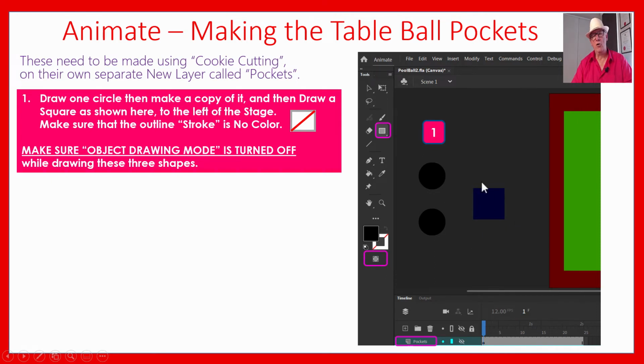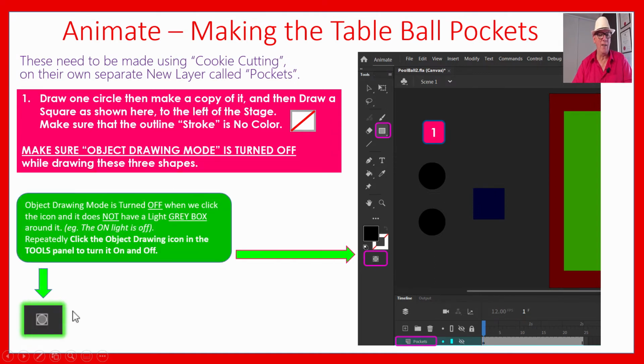So you need two black circles about the same size and a rectangle that we're going to use for the cutting. Now, while you draw those, you need to make sure this option down here in the properties, underneath the rectangle tool, must not have the gray around it. It needs to be turned off, like that, where there's no gray around it.